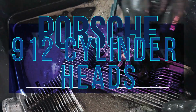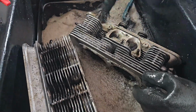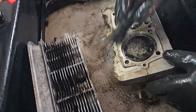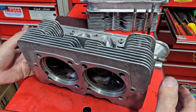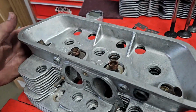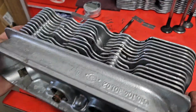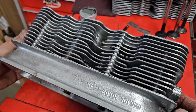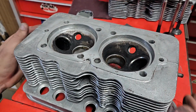So today on our bench is a set of 912 cylinder heads. These were sent in just as a set of bare heads for us to inspect and possibly service. So we've given them a wash. When they came in, they were pretty dirty, as most of these things usually are. So I've just got all the big chunks off, enough to get a chance to look and see what we might have to do.